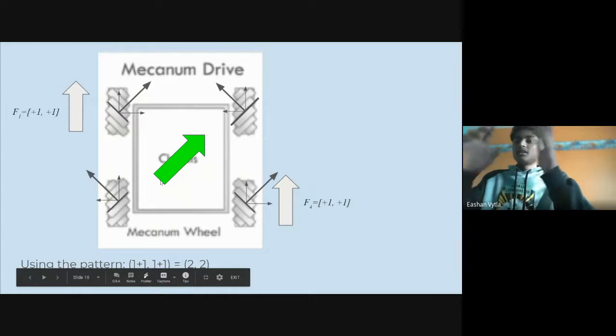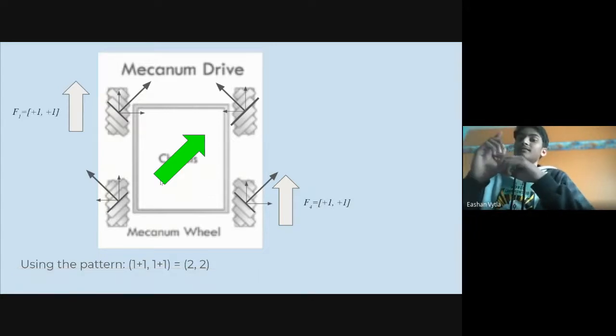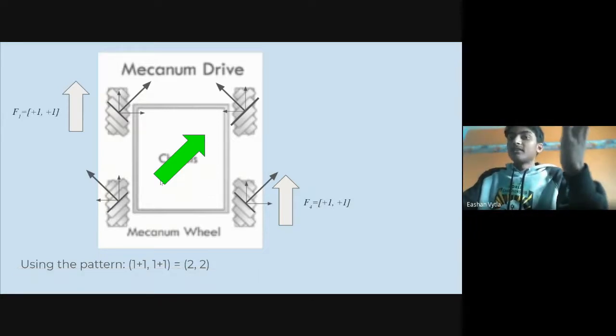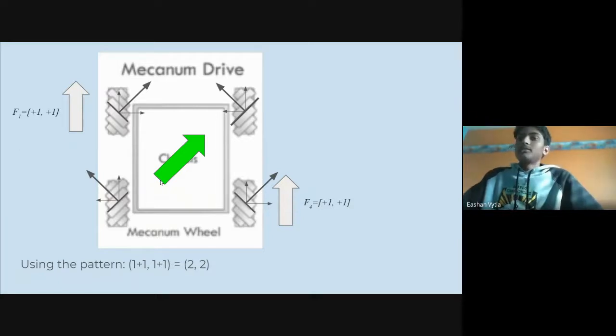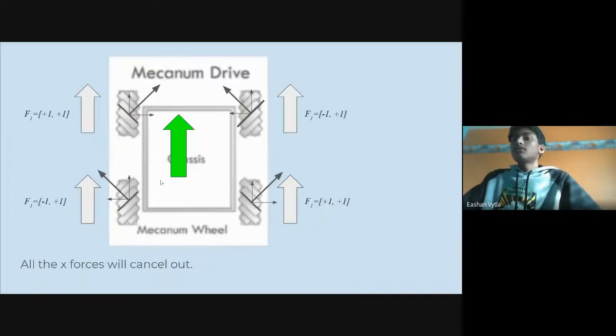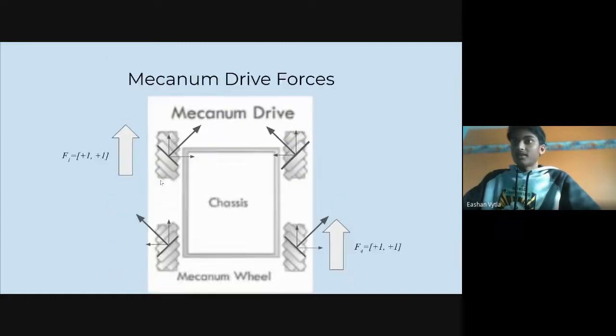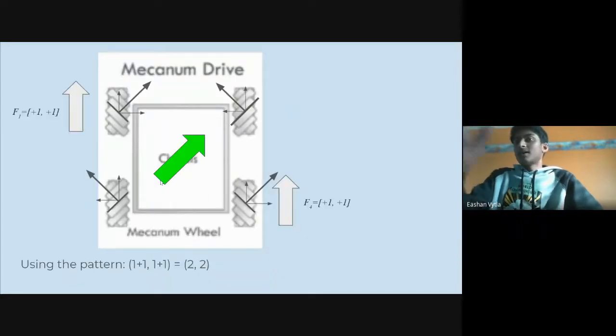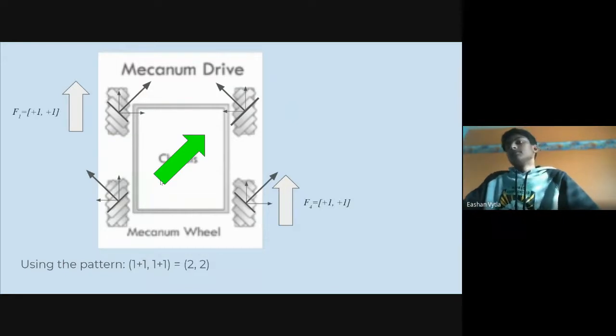Now 2, 2 is positive on the x and positive on the y, which creates a diagonal force. As we saw earlier, the 0, 4 creates a forward force. However, now 2, 2 creates a positive force on x and y, which creates a diagonal force, and specifically a 45-degree force, because both are equal. So it creates like a triangle from geometry.